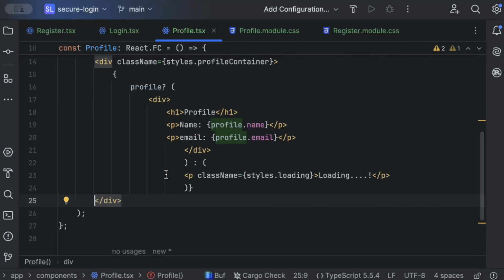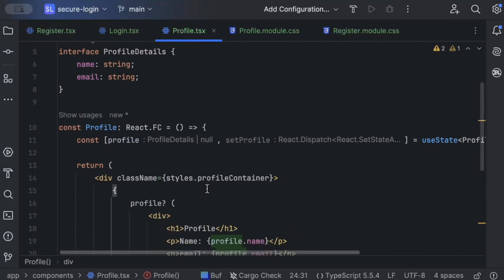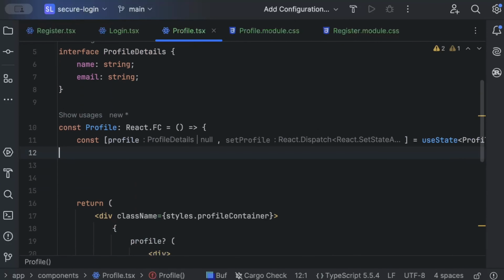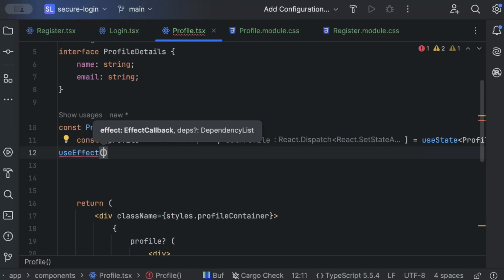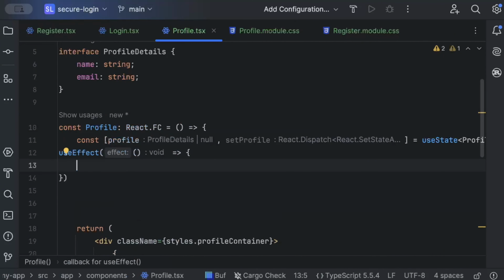And we have all the divs. Now let's add this useEffect. So what we'll try to do is fetch.